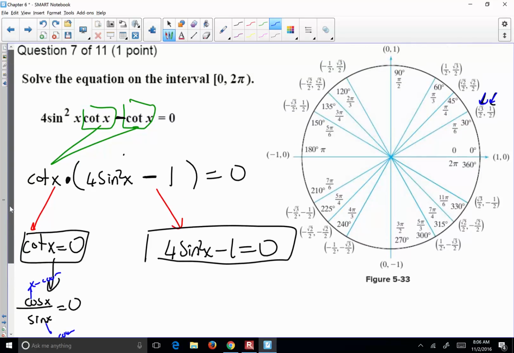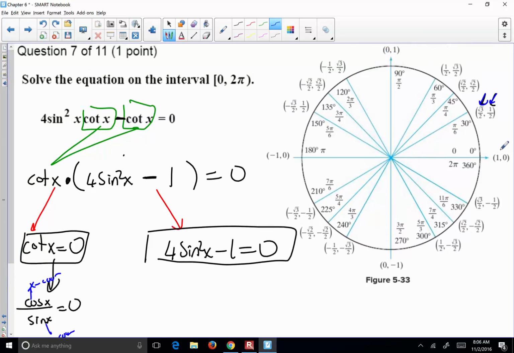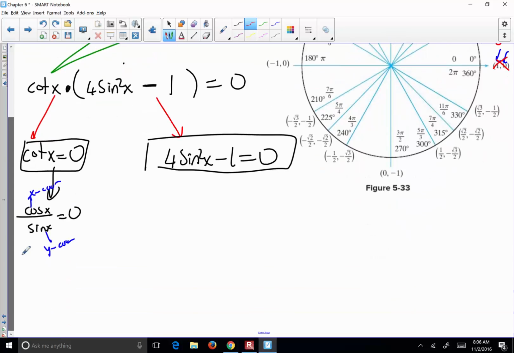Right. I know you don't see that here, but this is the first one. First thing that comes to my mind is, oh, there is a 0 here, maybe it's 0 angle, but no, this is cosine, here is sine, 1 over 0 is undefined, so it's not this one, it's this one, because cosine is 0, sine is 1, 0 over 1 is 0, so cotangent 90 is 0. So you found pi over 2 as x.